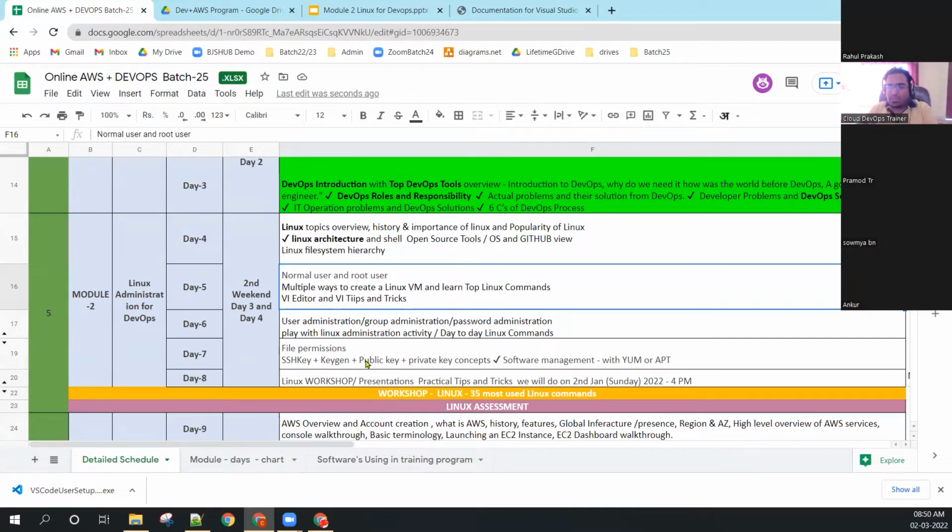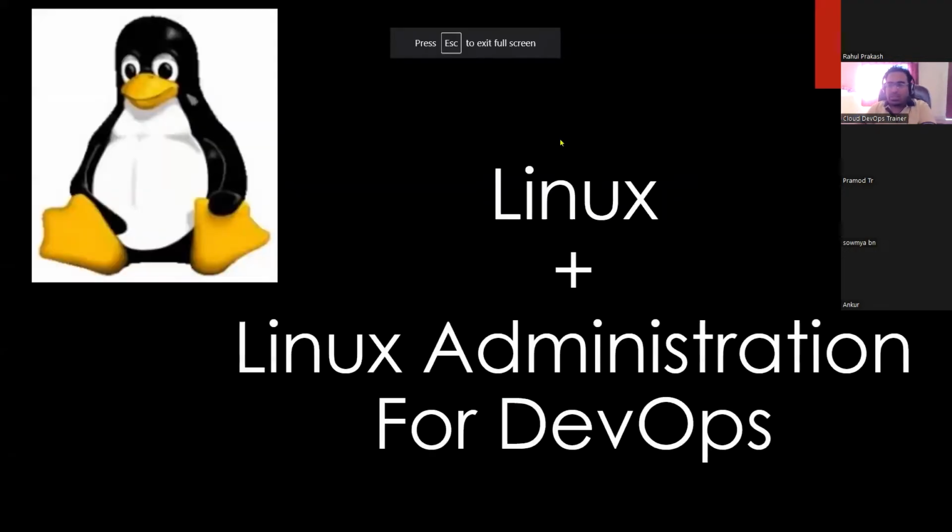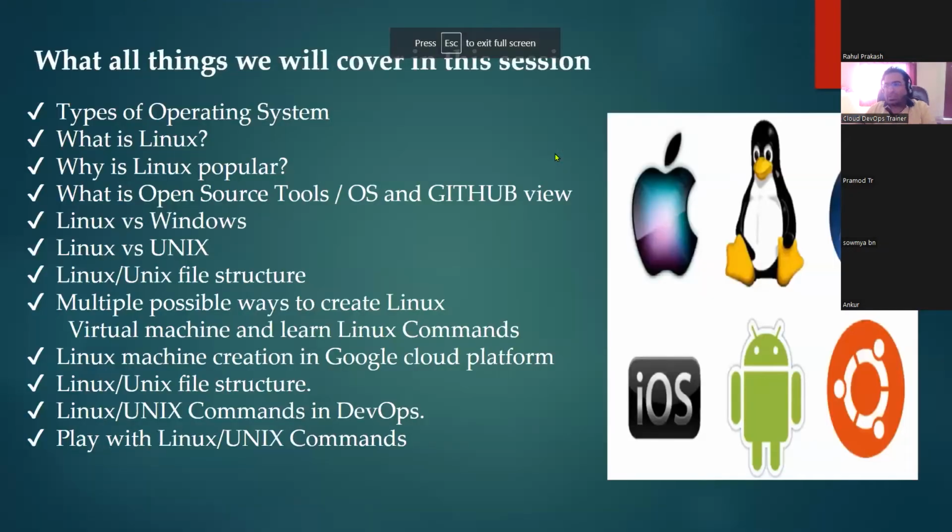Also permissions on files, keys, software installation and software upgrade, and we will do a workshop with around 30 to 40 different varieties of commands which we are going to learn in this session.